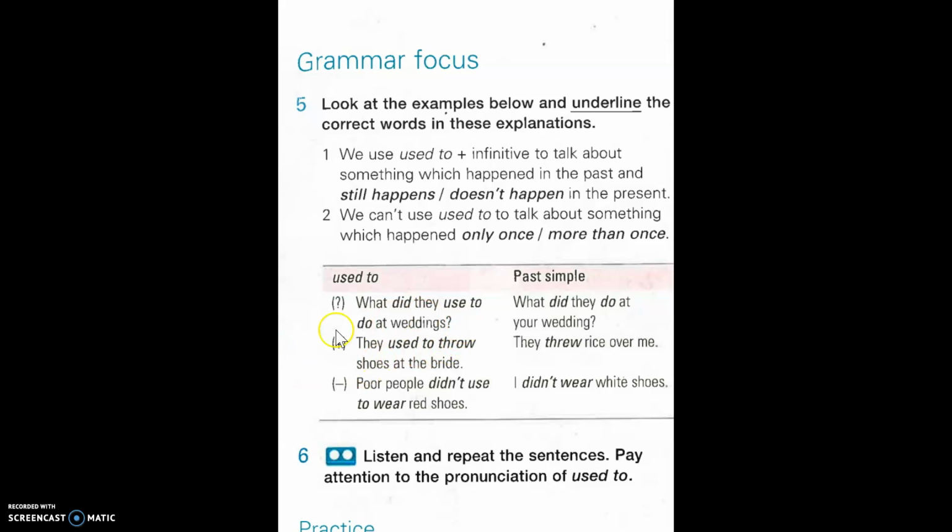So take a sentence when you're checking meaning and using concept questions. It's hard to check meaning with a question form. So I'd say they used to throw shoes at the bride. So you'd say, well, did they do that in the past? Yes, they did. What about now? No, now they don't. They tend to tie them to the car now, so it's different. And then you could say, well, was this something that happened once or many times? And it happened many times. It was a habit in the past. Okay, and then you're covering the key meaning of used to there.